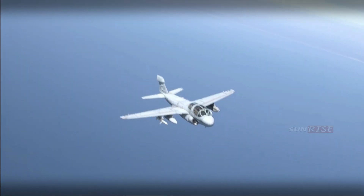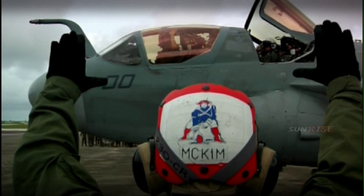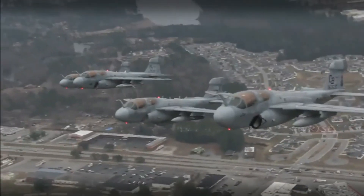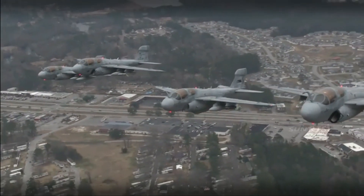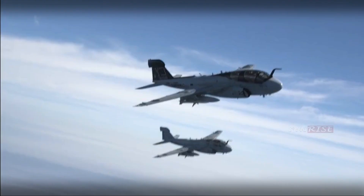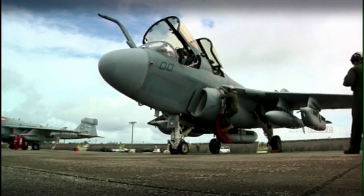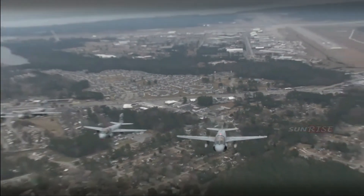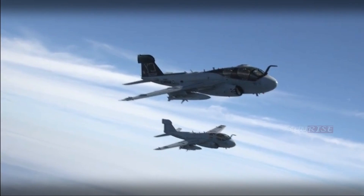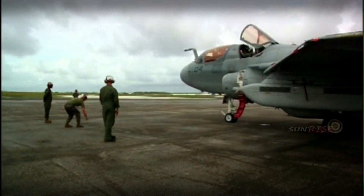Marine Prowlers may be based on land from prepared or expeditionary airfields, or they may operate from aircraft carriers at sea. The Marine Prowler is unique in its integration with Tactical Electronic Processing and Evaluation Systems (TERPBS), which provides post-mission analysis of EA-6B data to report and update battle orders. It also provides post-mission analysis of jamming and HARM jobs to report, assess, and store mission data.